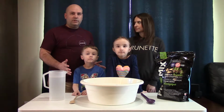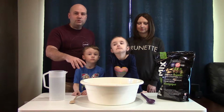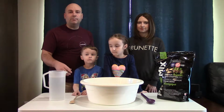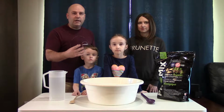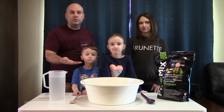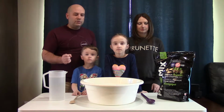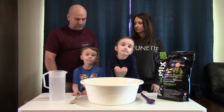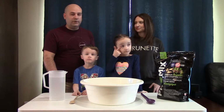So the big thing when you're doing your seedling starter mix is don't just dump out the dry soil into your cells and then try and plant on top of that and water after the fact. Because of the peat and air pockets and everything in the soil, your water is just going to end up sitting on top of the soil or else get absorbed really, really slowly. So the way to combat that is to pre-moisten your soil, which is the first thing that we're going to be doing today, and the kiddos are going to help us mix the water in really well.